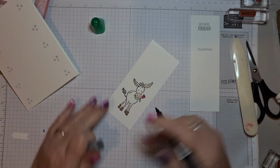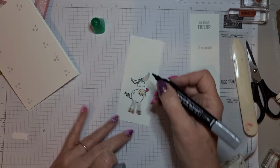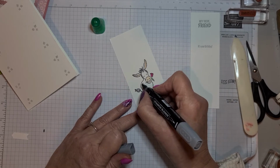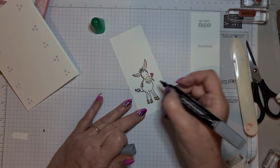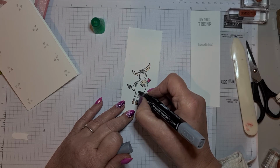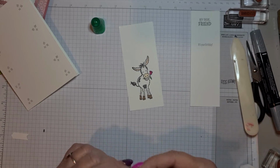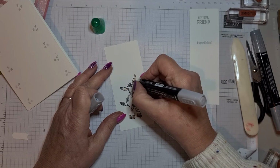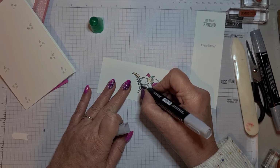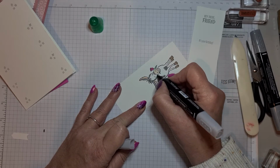And again, with the dark Smoky Slate, I'm going to do his tufts. It's going to give him a little bit of shading around the edge. A little bit of dark over here. Put a bit in his tail. Give him a darker chest and the rest of the light. I'll tell you what though, in that new mini catalogue there are some lovely flower sets, and I've got a couple of them, and they are just right for using your blends on.